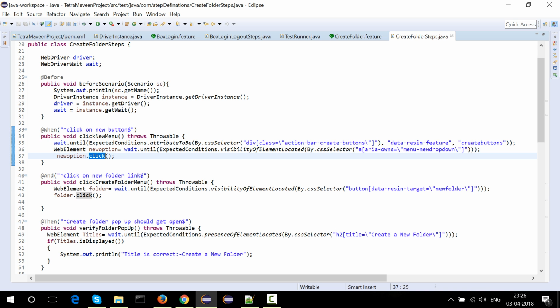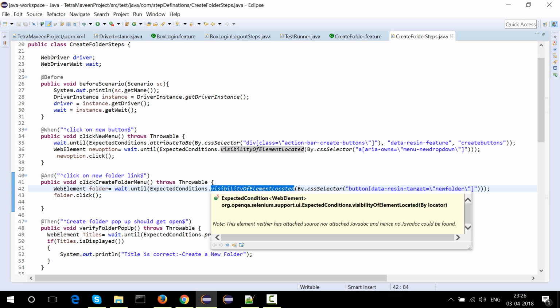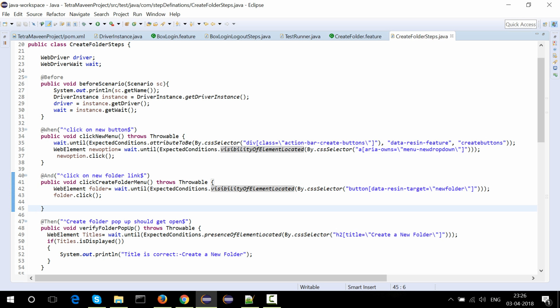Then I clicked on the new folder link which is present in the new menu by using the visibilityOfElementLocated method, and then a create folder pop-up should get open.